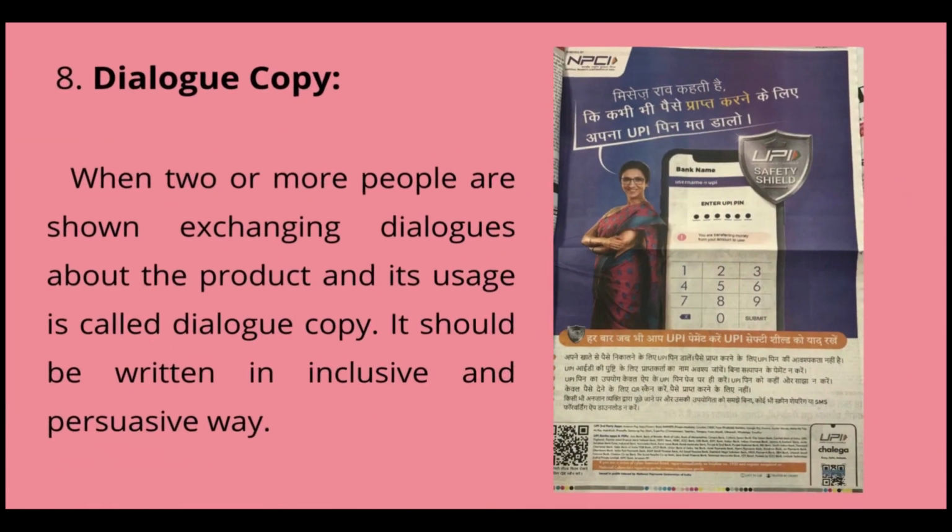Next is a dialogue copy. When two or more people are shown exchanging dialogues about the product and its usage, it is called dialogue copy. It is basically used in an inclusive and persuasive way, but it also could be, at times you've seen in a print ad, there's a balloon which is being shown, right? And there's a dialogue which comes from the mouth of one of the characters which is being used in the print ad, right? For example, here you can see that, right? Mrs. Rao says never enter your UPI PIN to receive money, right? So this is the format for a dialogue copy.